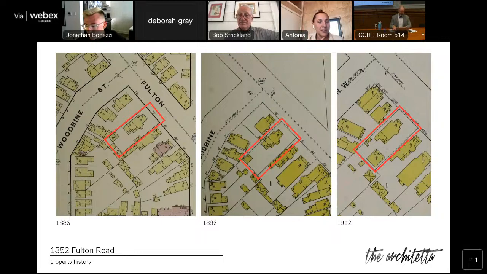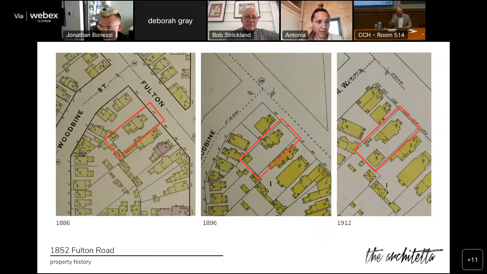So we're at 1852 Fulton Road. It's an existing single-family home that is really, really well preserved. It's got some great detailing, as we'll see. According to the Sanborn maps, the existing footprint seems to be pretty consistent with what we think is original.